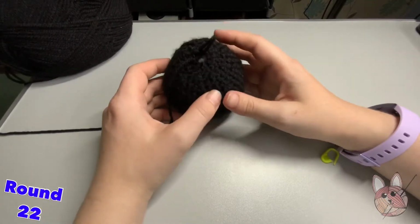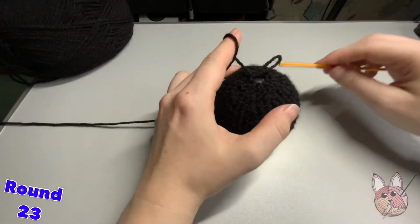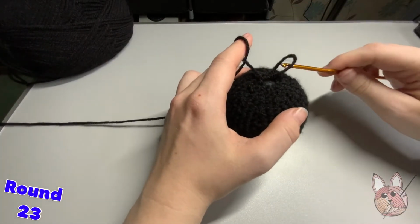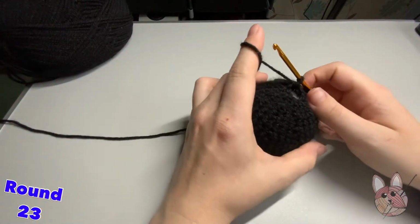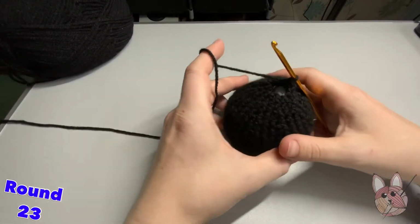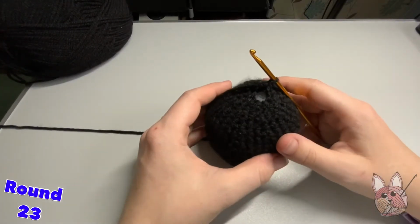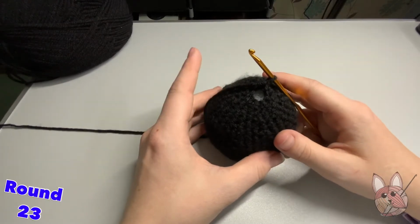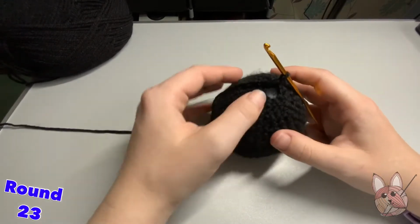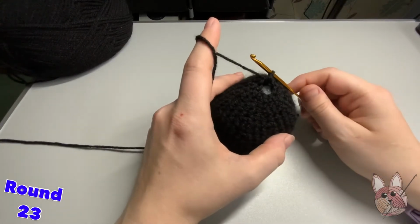And that's the end of round 22. Okay, so round 23, we will be closing this even further by doing a single crochet in each, or it's entirely up to you. If you think your hole is closed enough, we could always just move on to the sealing up, because personally I think quite small here.